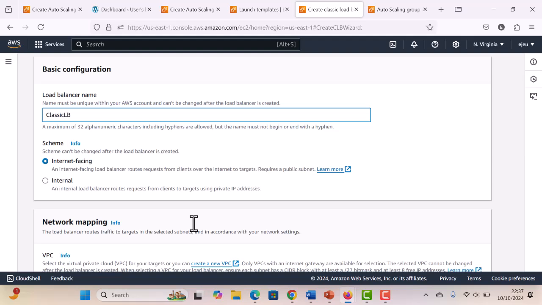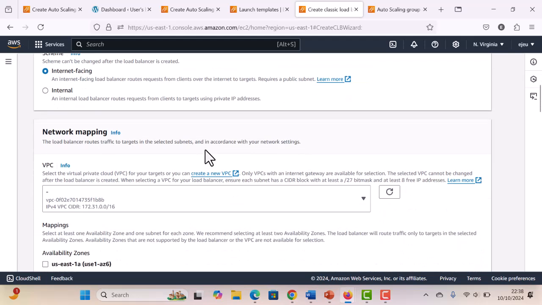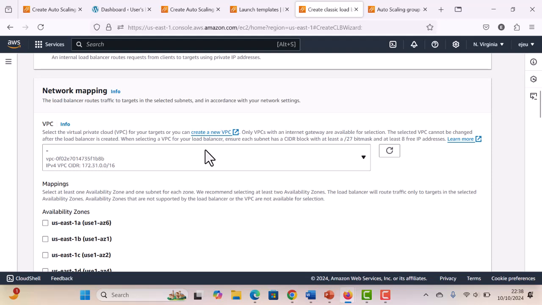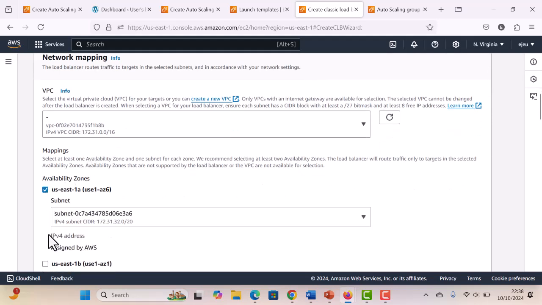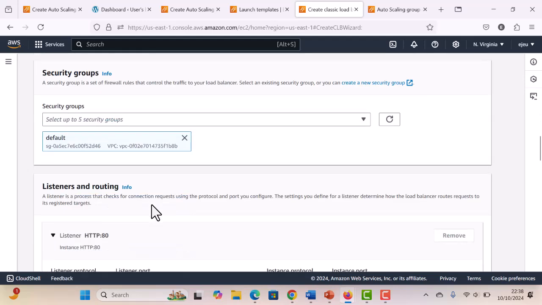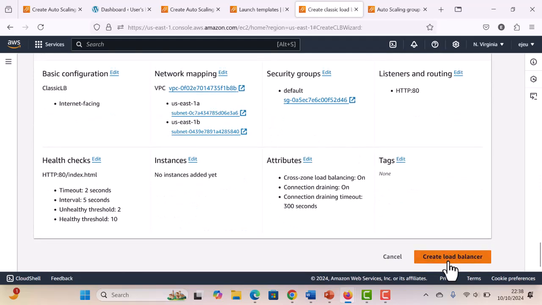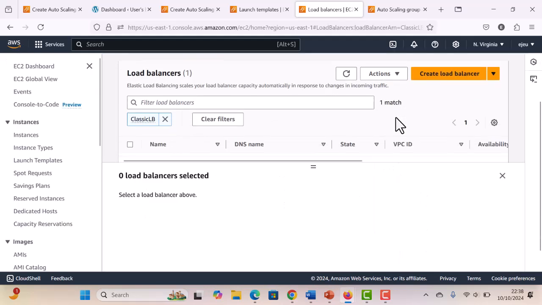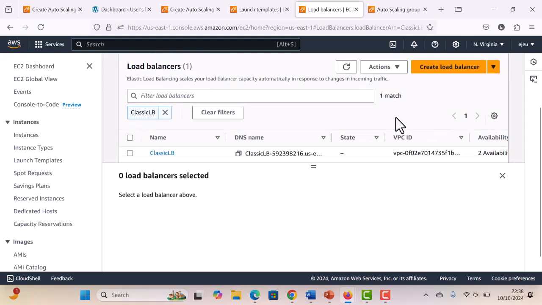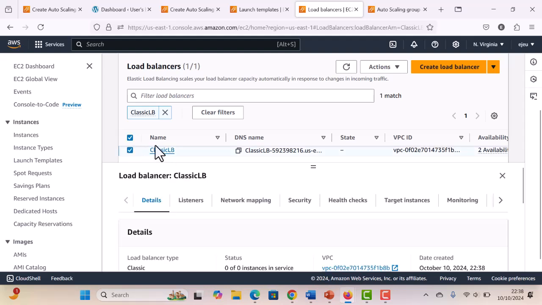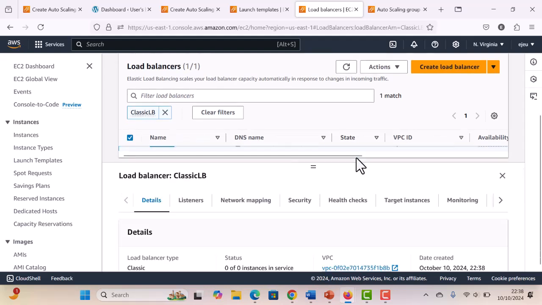Classic LB. However, for me, I created my load balancer using the auto loader. I created the basic one. However, it's still the same steps. So to avoid spending a lot of time, I already created all my templates, and you can just create your load balancer while maintaining all other things at their default. And that's why you see the classic LB here as the load balancer, which you can actually launch.